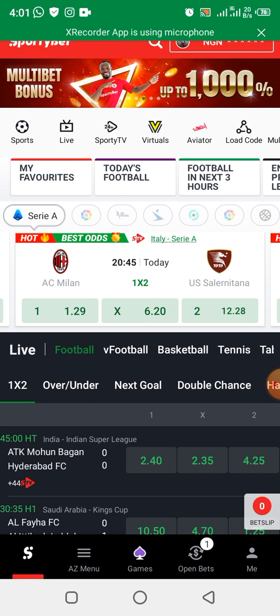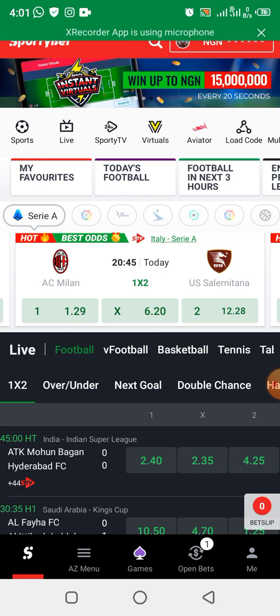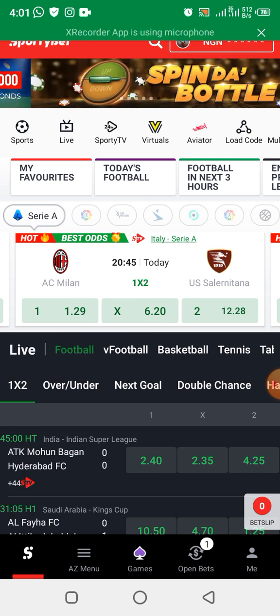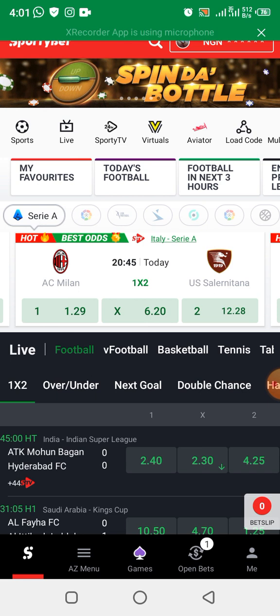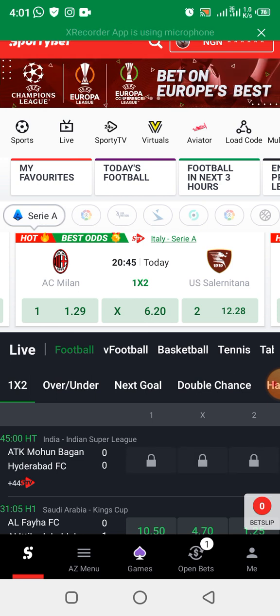So first, before I start with the process, I would like to show you guys how I have been winning most of my bets for the past few days now, and the kind of strategy I'm currently using for it.